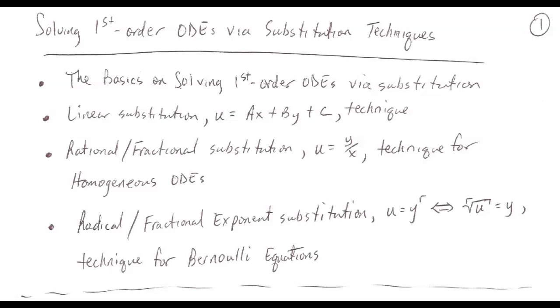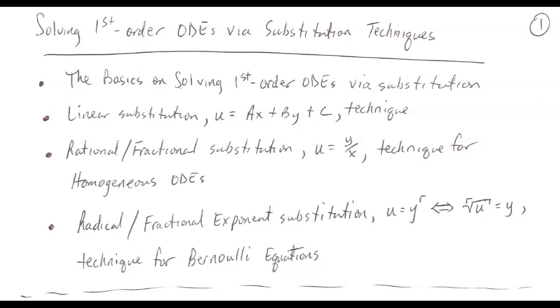The main idea behind each of these substitution techniques is to do a substitution so that we can go from whatever type of equation we're solving back to something that we already know how to solve. We would want to do a substitution to get it back to a directly integrable equation, a separable equation, something that's autonomous, which is a special case of a separable equation, or even a first order linear ordinary differential equation. That is the main goal of this video series.